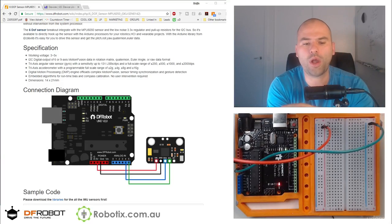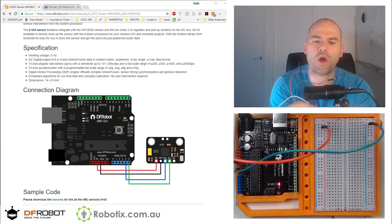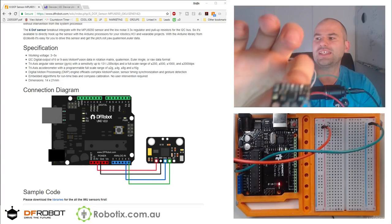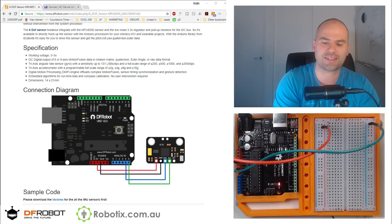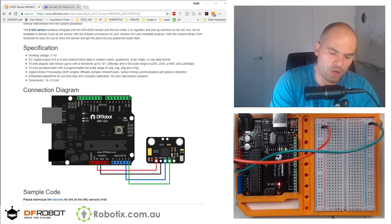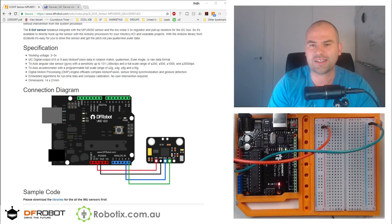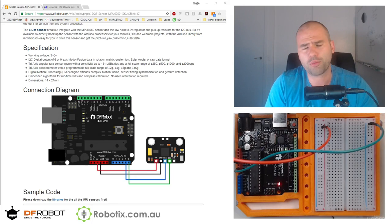Hello and welcome. In this tutorial we're going to wire and read readings from the MPU 6050 gyro accelerometer. So a gyroscope is a device that detects tilt and turning. An accelerometer is a device that detects force. In my mind, accelerometers are a lot more interesting.